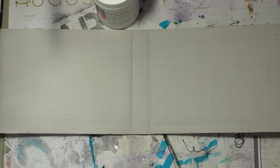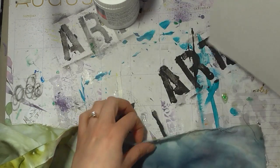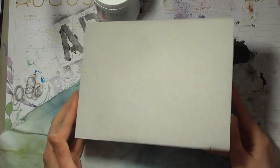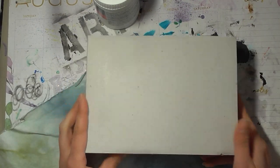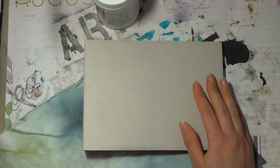Everyone. So today we're going to start making our journal for recording our results with the dyeing techniques. So I've got this cardboard that's come out of a new pillowcase I haven't put on yet, but I've stolen cardboard out of it because I thought that's a nice size for a book.